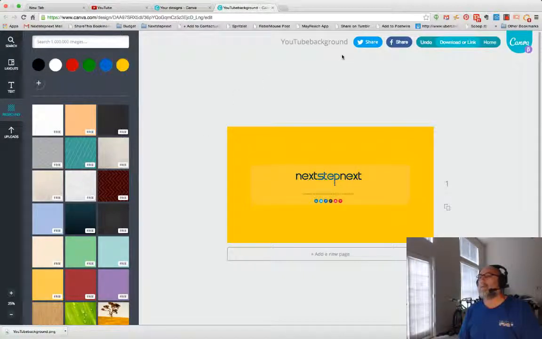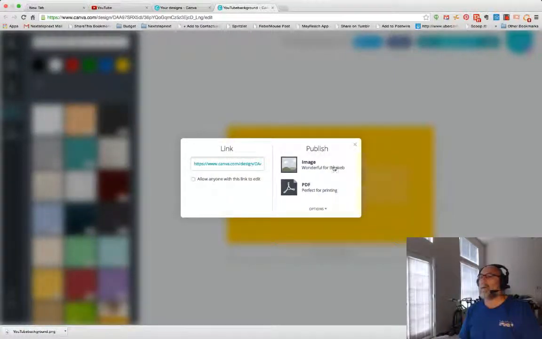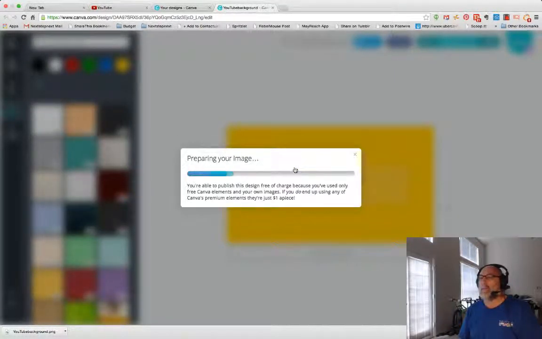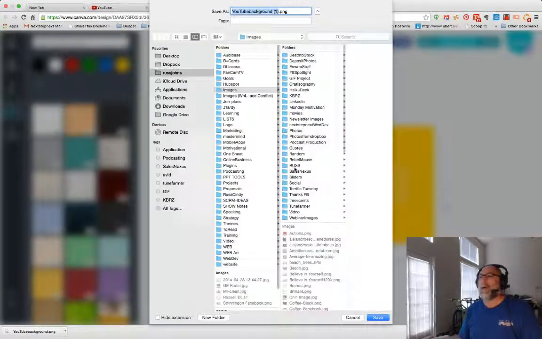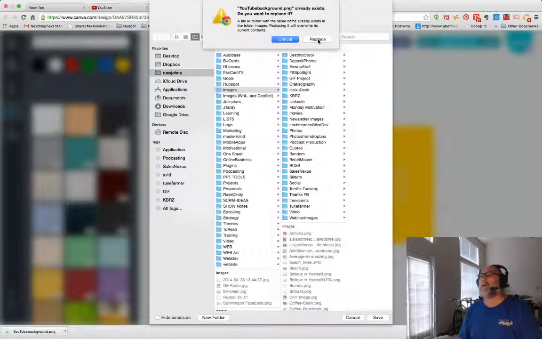So let's wait till this saves. I just like to make sure, otherwise if it doesn't save it, it'll just download the old one. So I'll just go ahead and prepare this image again, save it. And it's just a process, folks. You know, there's no secret sauce on actually getting the work done. I'm going to not save this as a duplicate. I'll just replace the old one because we know that it doesn't work.